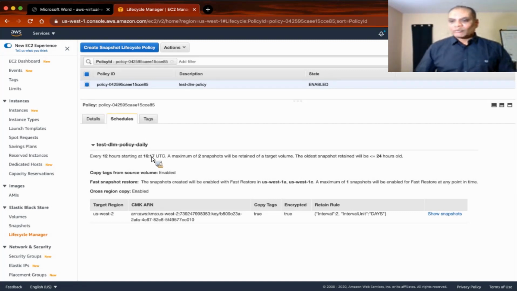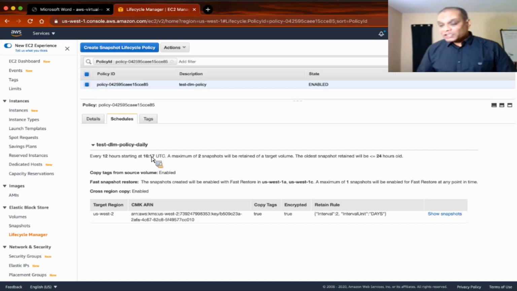Why I've selected the time is, even if you pass the 16:17 minute, you may not see a snapshot created. So it's okay. The first snapshot will be created within the hour window, 16:17 UTC to 17:17 UTC. You will see your first snapshot created.